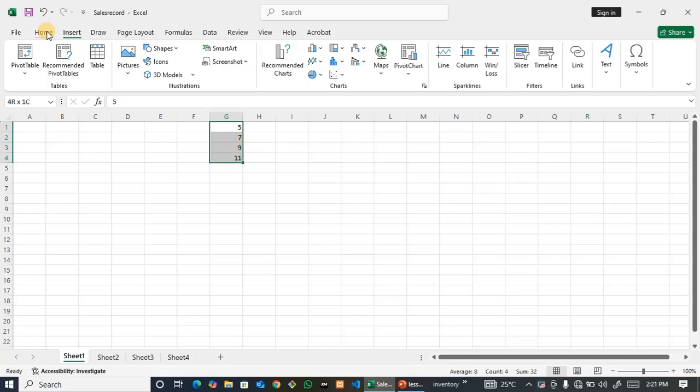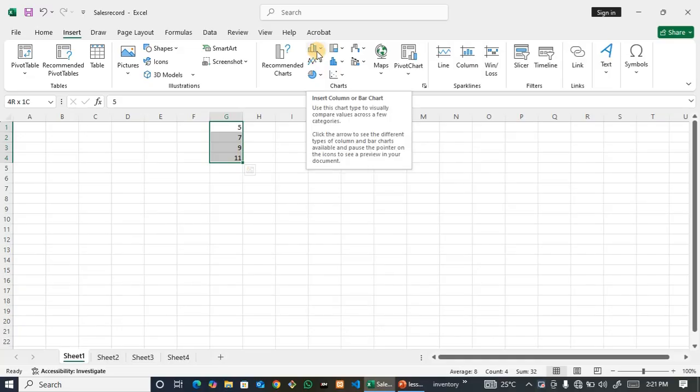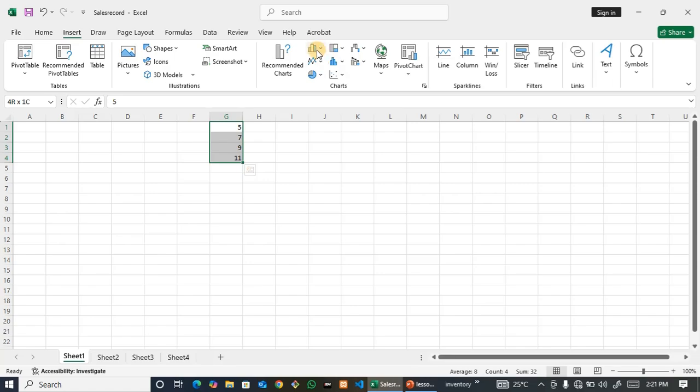We just have to go to the insert tab, the insert ribbon. You see this section where you have bar chart, insert column or bar chart.